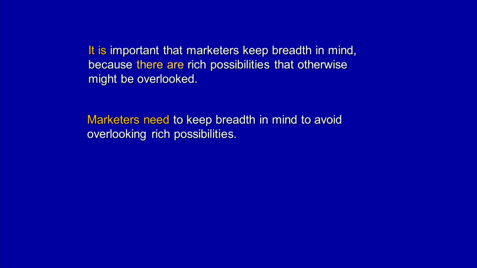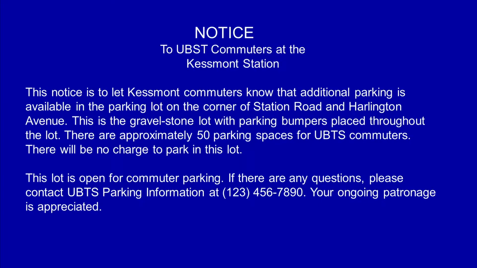Think how much easier it is for readers to take in a sentence about marketers needing, rather than about it-ising and there-are-ing. Notice the number of slow start phrases in this next example, which I took word for word from an announcement posted in a train station. I've changed the names to make it generic. I'll give you half a minute to read it.